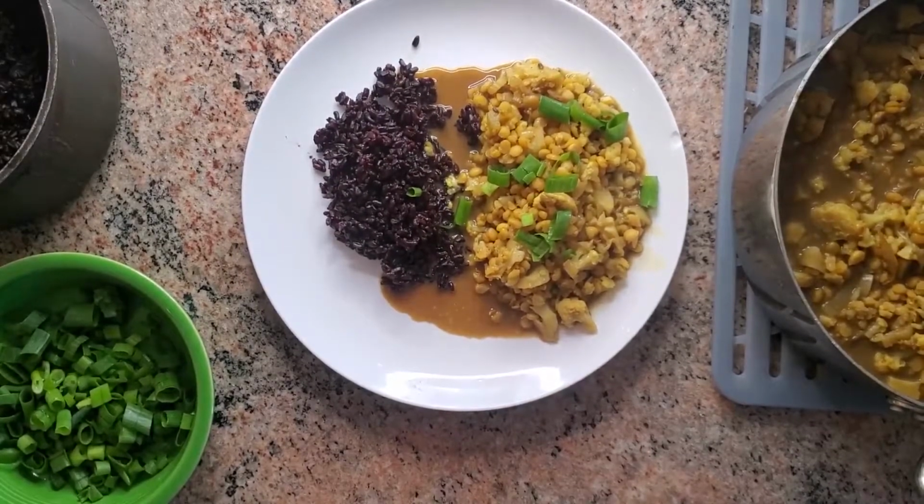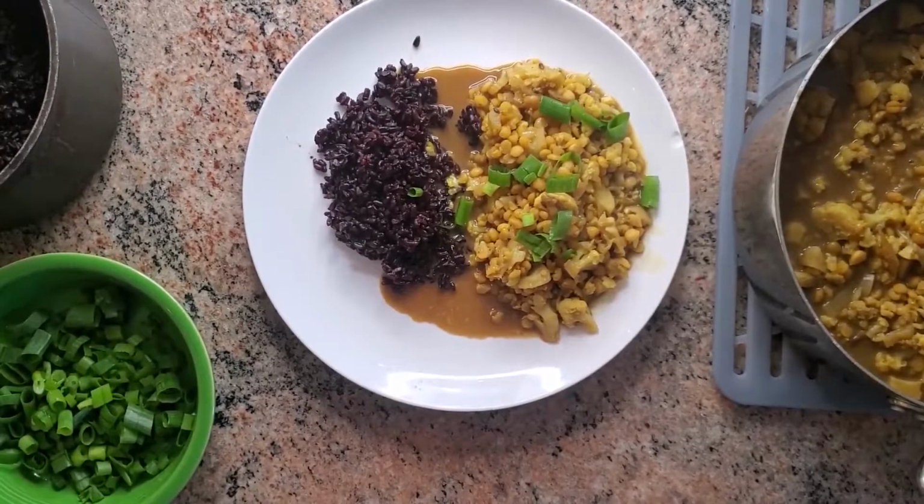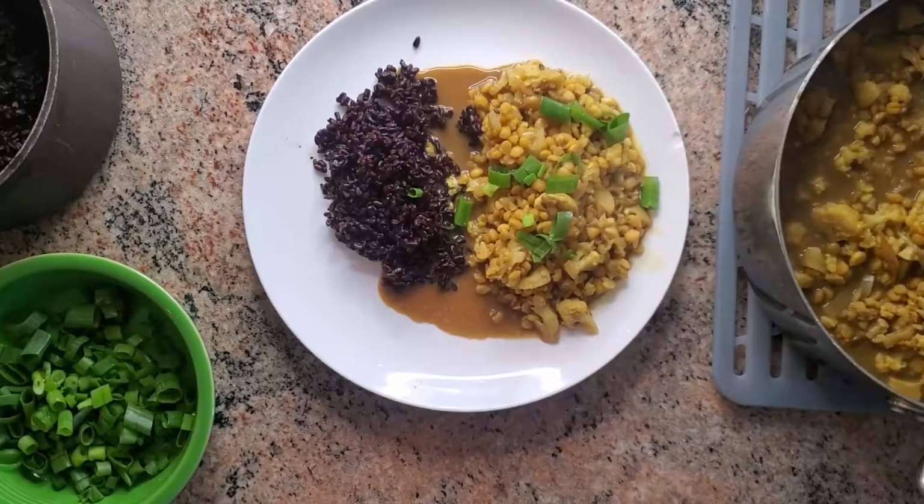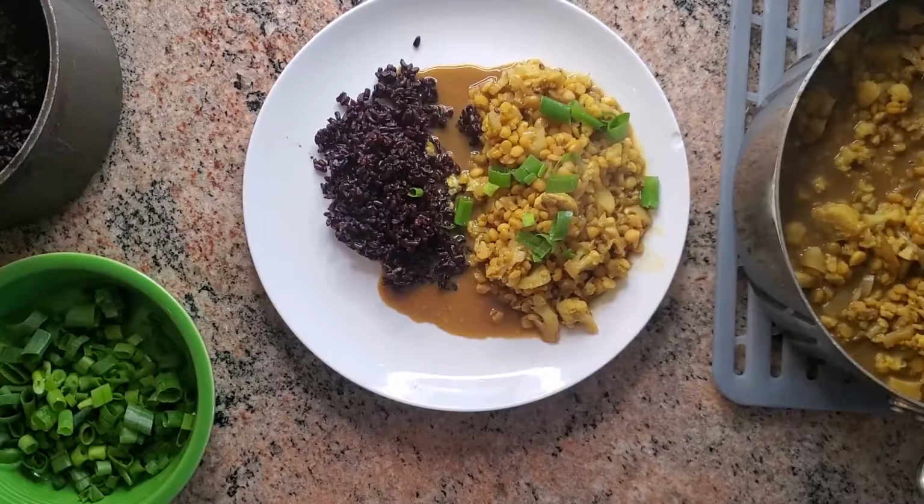So I hope this is a good recipe for you guys to realize that these one pot dishes are really awesome, that you can make them super simple. Again, this is a fairly simple one. We did that in 35-40 minutes, it did not take long. The rice would take longer to cook on its own than the entire dish would take to put together. So it's really important, especially if you have a family, if you're feeding a lot of people, these one pot, one dish recipes are really good.